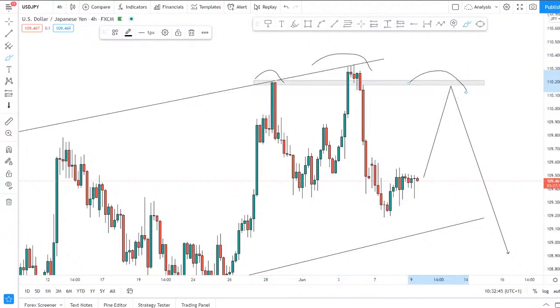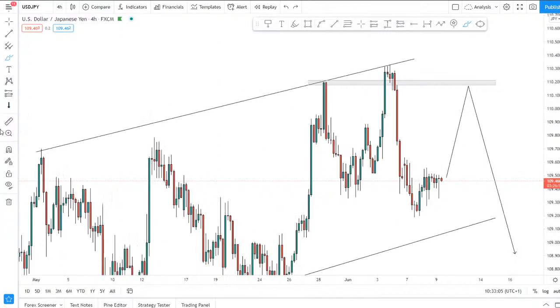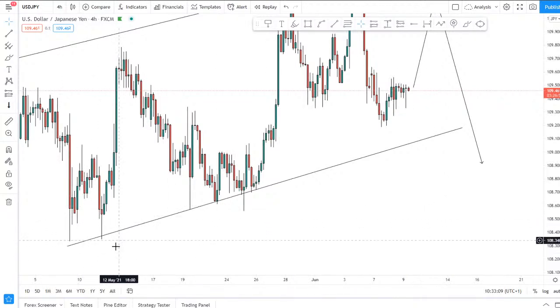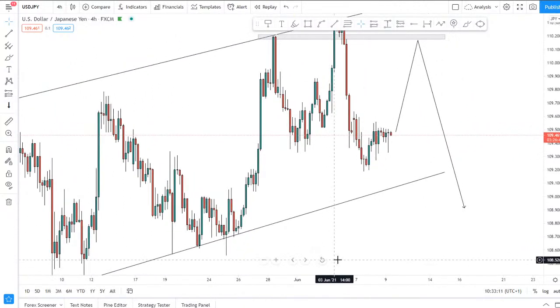And then look to take that lower to the downside. So yeah, if we do get the move up, I will look to take that down. But again, because price is so close to that trend line, it might just fall to the downside anyway and continue. In that case, I just won't get involved. But if you do see some more retracement, I will look to see if you can get in some shorts and look to take this lower, back down to that lower trend line. And if you break through that, back down to around the 108,400 mark.